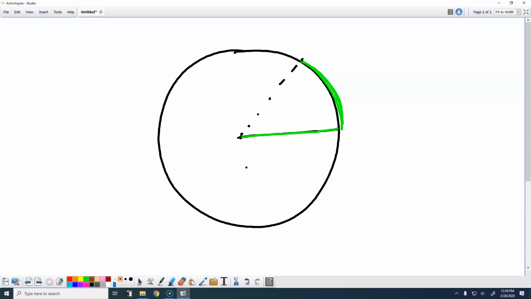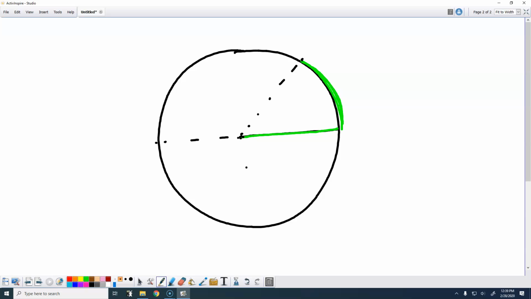Now here's another question. I'll let you guys think about it for a second. I'm going to pause the video. So before I pause it, the question is, how many radiuses will fit around this circle? Or matter of fact, let me give you something that you'll understand a little better. How many radiuses would I need to put on there in order to get to halfway around the circle? So about 3, right? Does that make sense?